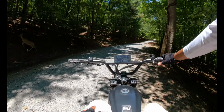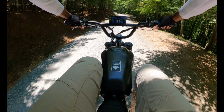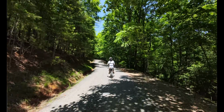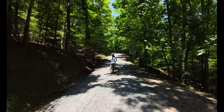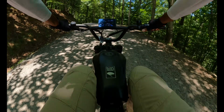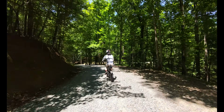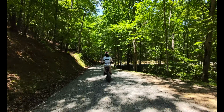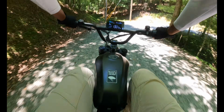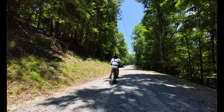Ergonomics play a crucial role in long-distance comfort, and the Cougar handles this gracefully. The upright riding position, courtesy of a moderate stem height and swept handlebars, reduces strain on your lower back and shoulders, especially on extended climbs that stretch for miles. You're seated slightly forward, enough to engage your core, and not so far back that you feel perched over the front wheel. This balance makes it easy to shift your weight when tackling loose gravel or adjusting directions on narrow paved switchbacks.